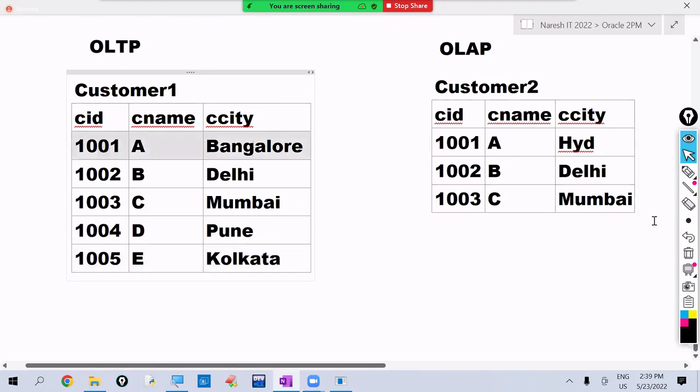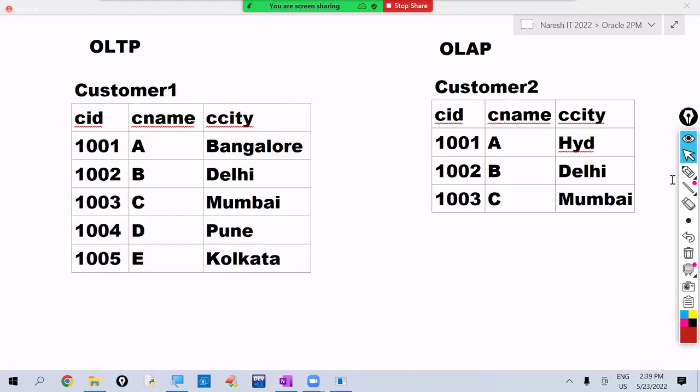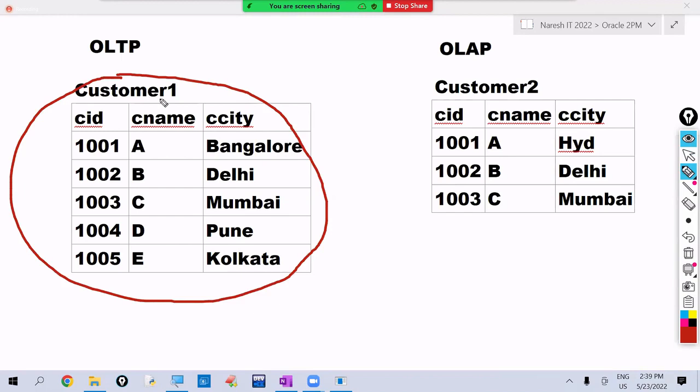Now whatever changes we made here on this OLTP table, these changes we want to apply to the OLAP now. Some records have to be inserted, some records have to be updated here.